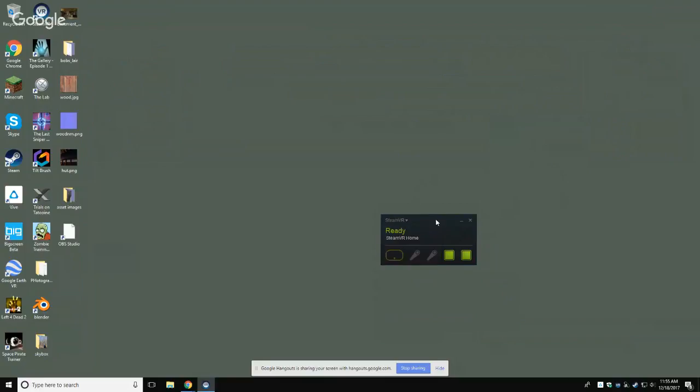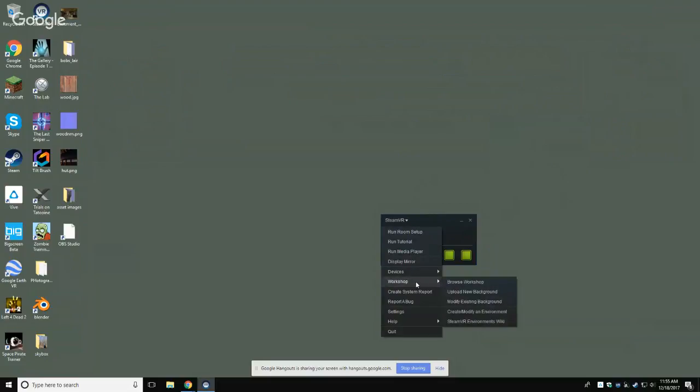So first thing you want to do is make sure you start up SteamVR. Unfortunately, the headset has to be operating the entire time you do this. So keep that in mind. If you're working on something, you set it down, you might want to save and shut things down so your headset doesn't just run and run. I'm using HTC Vive, first generation, with room scale, and just SteamVR.